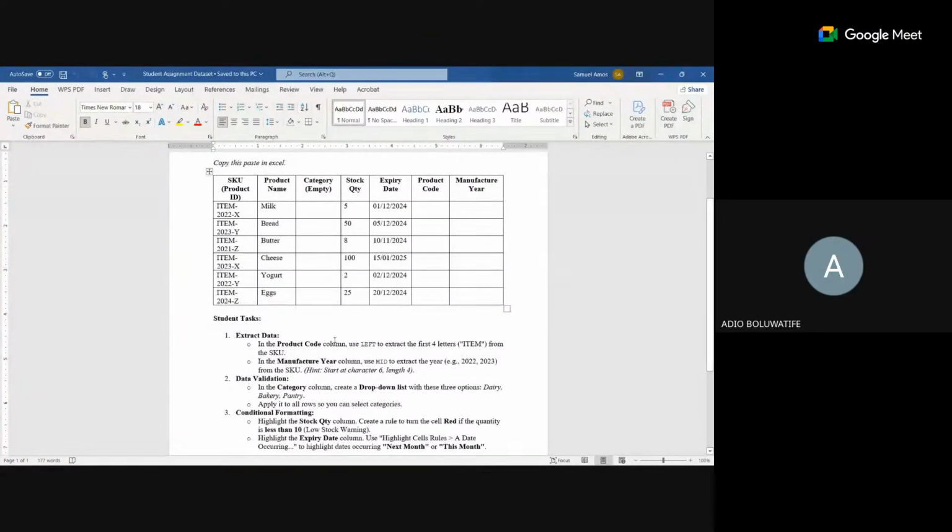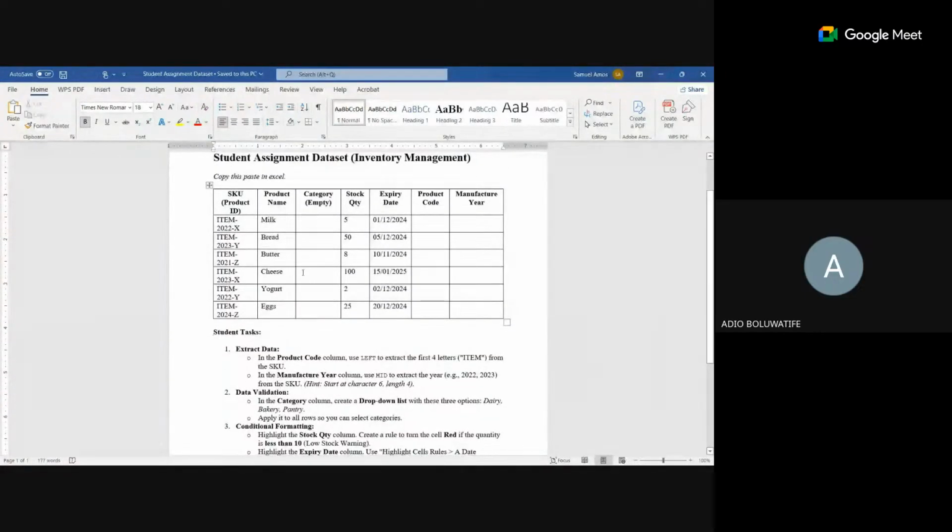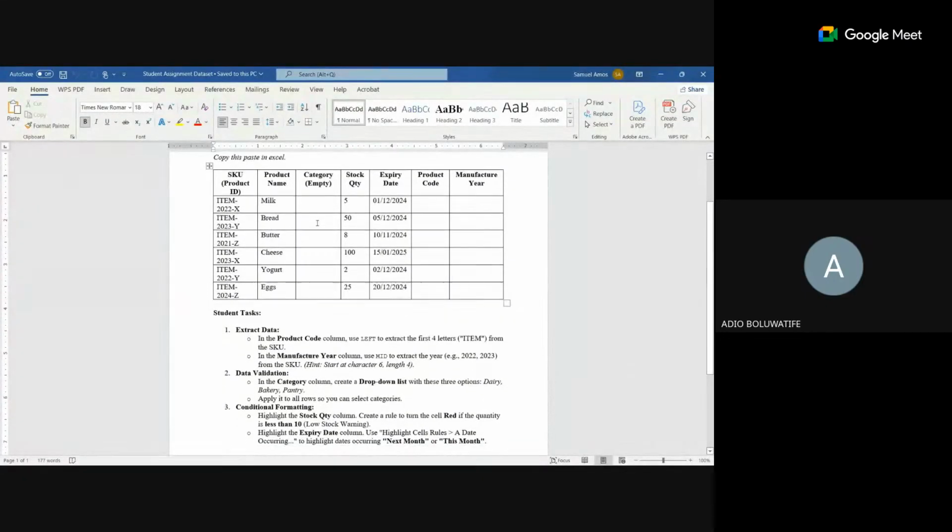The instructions are there. For data validation, the drop-down that we did today, you can see it here for the category. It's either dairy, that is milk. Is milk dairy? Is it bakery? Is it under pastry?